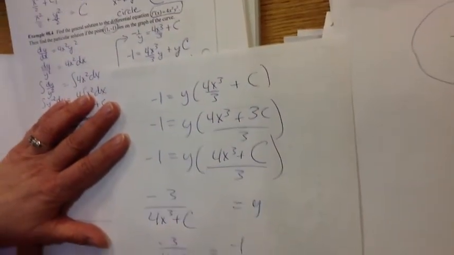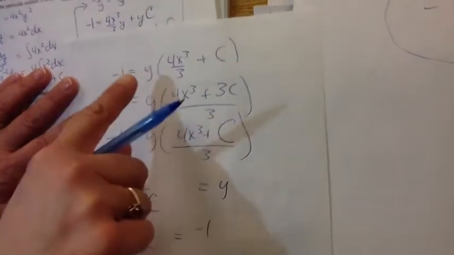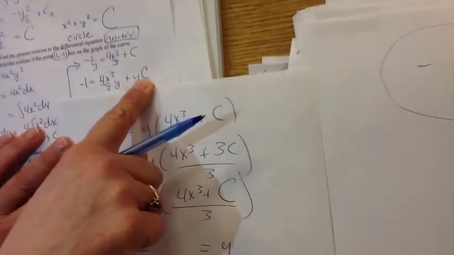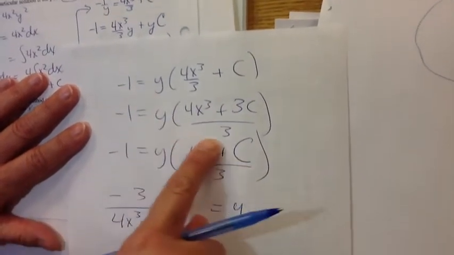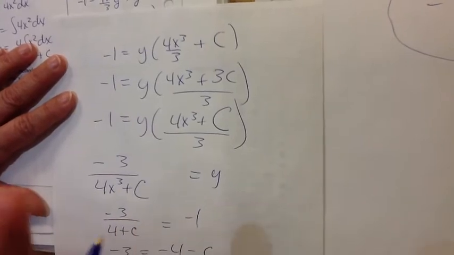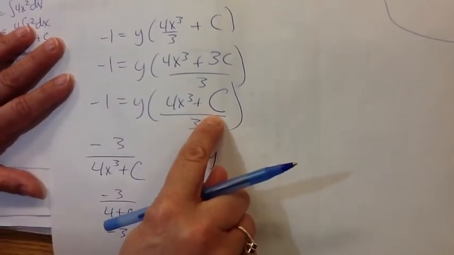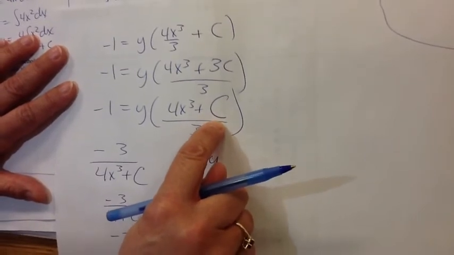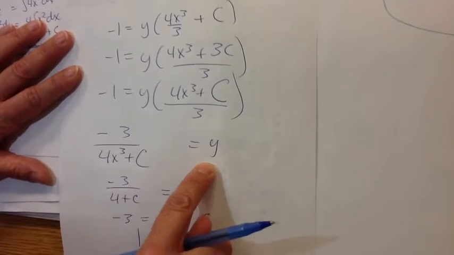All right, guys, welcome back. We made a mistake with our fractions, and so what we're going to do is go through the process. C is just a constant, it's not a variable. And so once we factor it out, then we get a common denominator. 3 times whatever that constant is. We don't know if it's positive or negative. It's just a different constant. Now you could use different letters if that helps to clarify it. And then we solve for y.